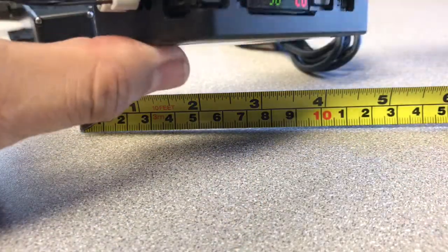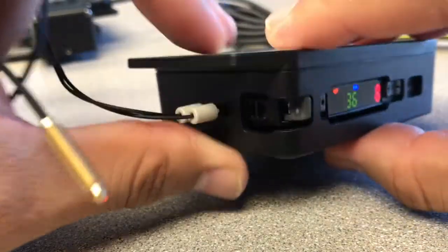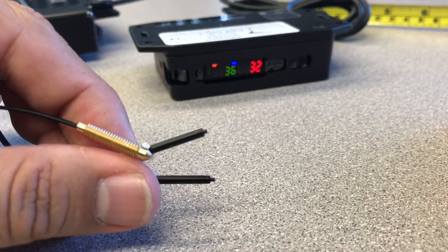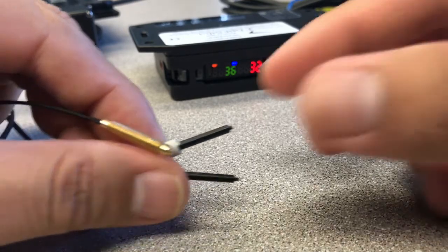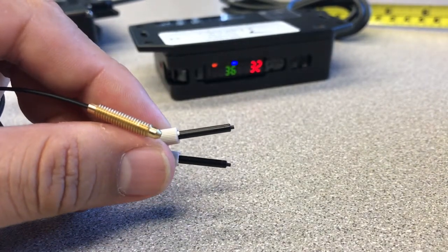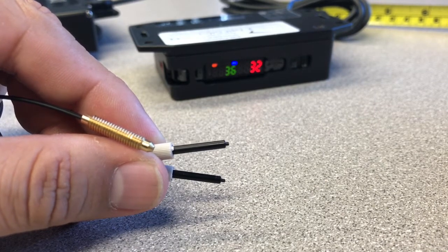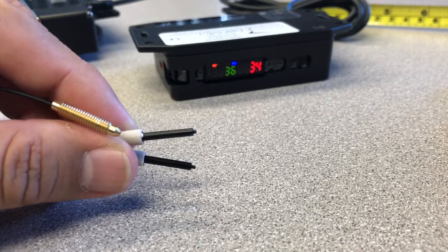One thing I didn't mention that I think is important too is to talk about the maintenance of this. And of course, these just pop out right here by flipping the lever here, and they pull out. And one thing that's really important to look at is where the fiber optics are sticking out. As you can see, they're barely sticking out. That's probably the best location for the fiber optic to be, outside of the holder. And so all you have to do is unscrew this holder and pull it in and out. If you're constantly pulling it in and out is when you have to do it. Usually if you have just set it and it's kind of a set to go type of deal, you'll be fine with where it's at. But that's usually where you're going to want the fiber optic to be set, as far as in this holder right here.